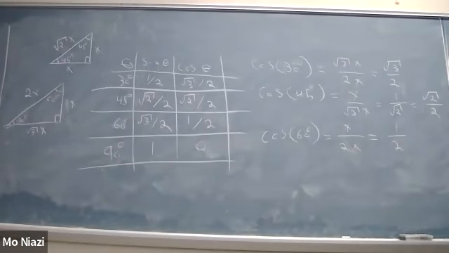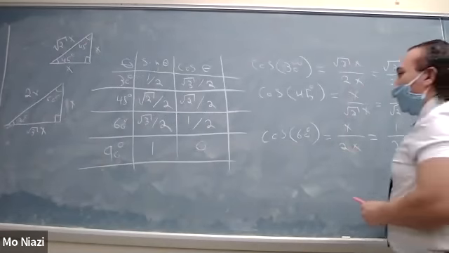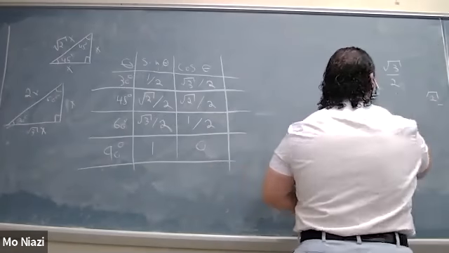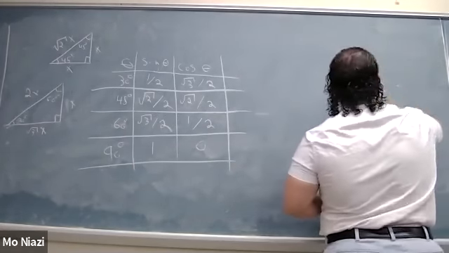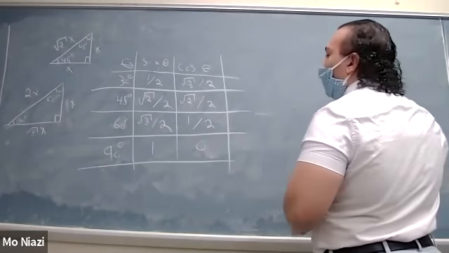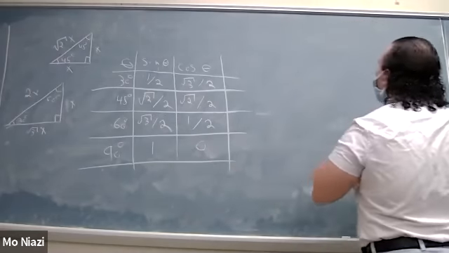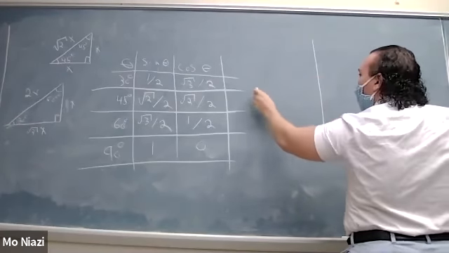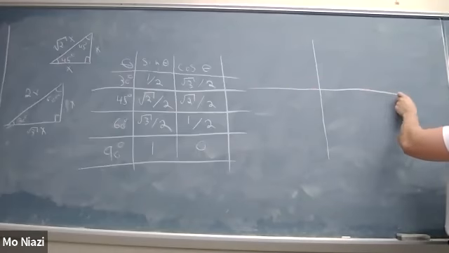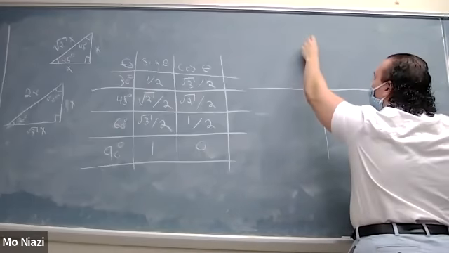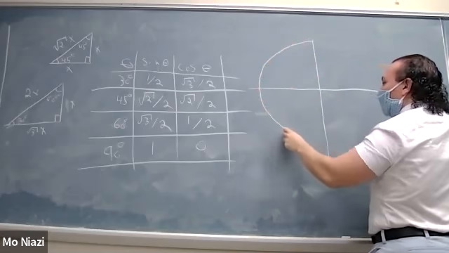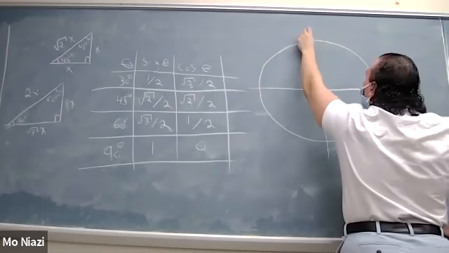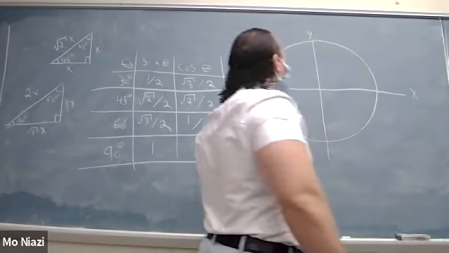So remember, we use triangles to study the circle. All right. I'm going to go away from what the book is showing. I want to show the unit circle right now, because the book is not showing the unit circle, but I want to show it. So guess what? I call the shots.